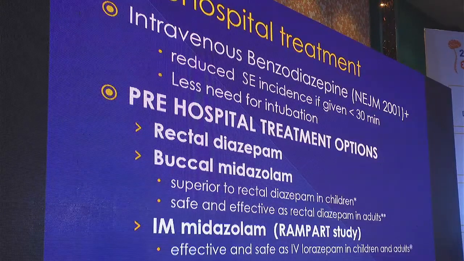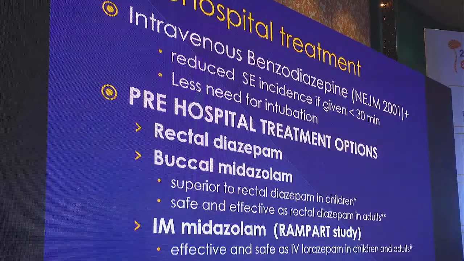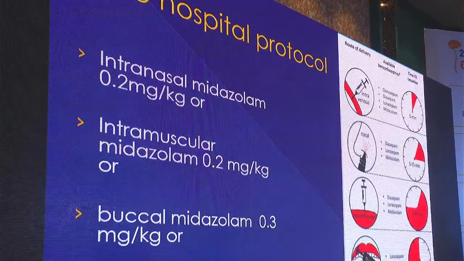Now there are different modalities available, and there are some papers here to show that initially we used to use mainly rectal diazepam, but over the years now we have even buccal midazolam, and it has been shown to act faster. And it is as safe, because there was some worry initially that it would not be safe. Intramuscular midazolam, there was a very well done study called the Rampart study that showed that IM midazolam was as effective as IV lorazepam, and even intranasal midazolam, we have trials to show that it is very safe, as good as intravenous diazepam. So these are the protocols we can use.